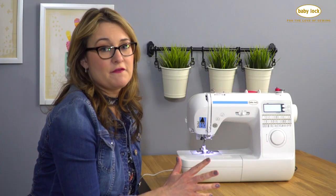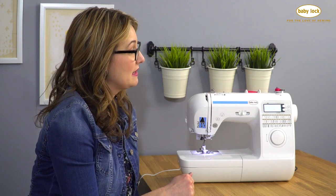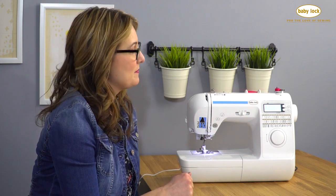When the bobbin starts getting full, you'll see that the machine slows down a little bit, and that's your indication that it's time to let up on the foot control and stop.